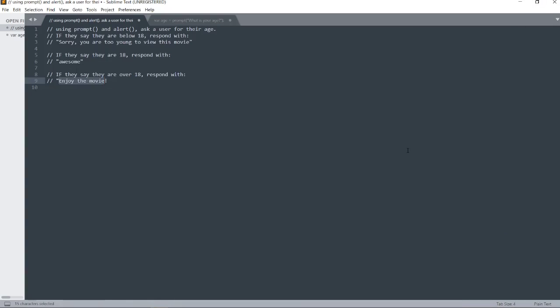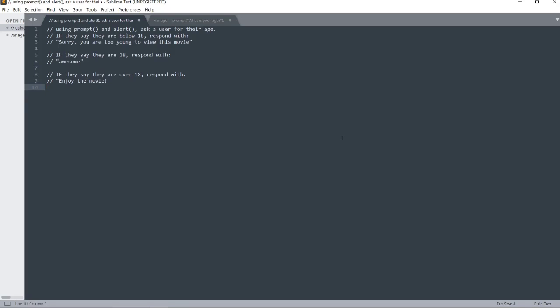Okay, so here's the exercise that I want you guys to practice. Using prompt and alert, imagine you're making a Netflix movie control kind of a thing that will ask users for their age. If they say their age is below 18, the alert should respond with, sorry, you're too young to view this movie. If they're equal to 18, it should say awesome.